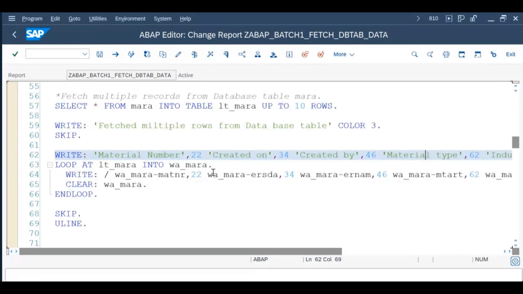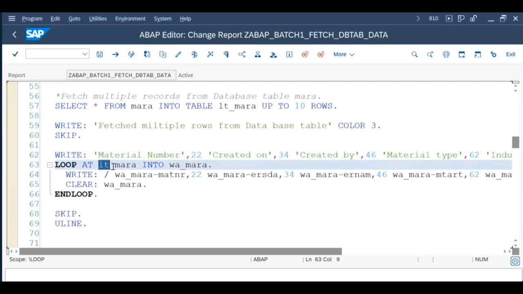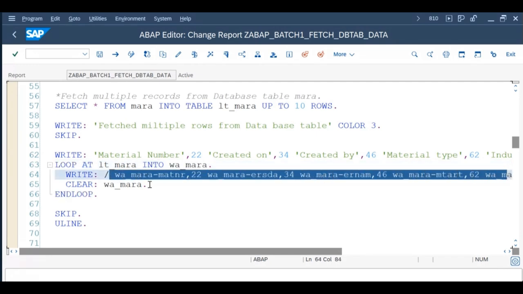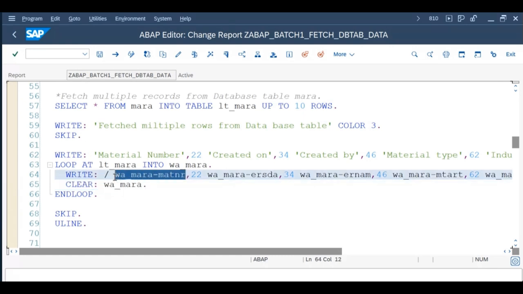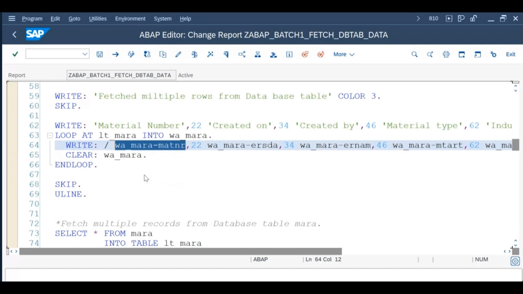So how do I print the data in the output? Yes, we use the same concept of loop that we used in our previous session. If there are multiple records in the internal table, we will loop on the internal table. You take one record into your work area, then print the data in the output, and clear the work area. Again, the next iteration, the next loop repeats. Likewise, you will loop on every record of that internal table and print the data in the output. So this is how we retrieve the data from the internal table.